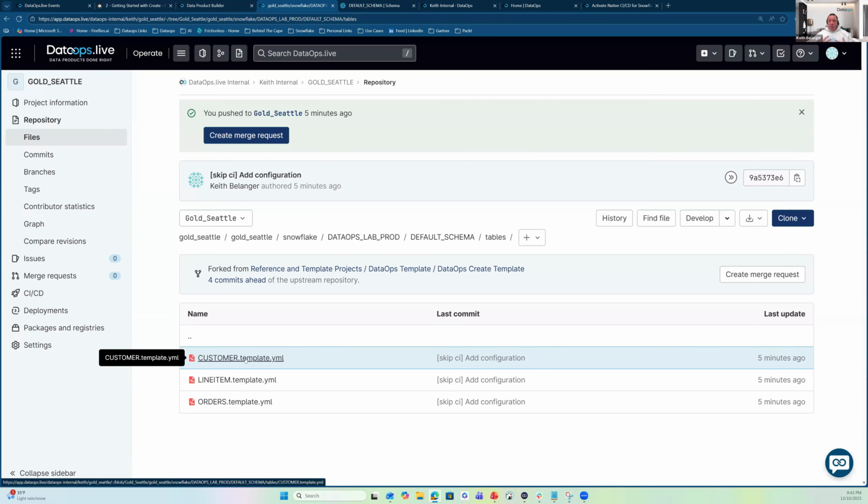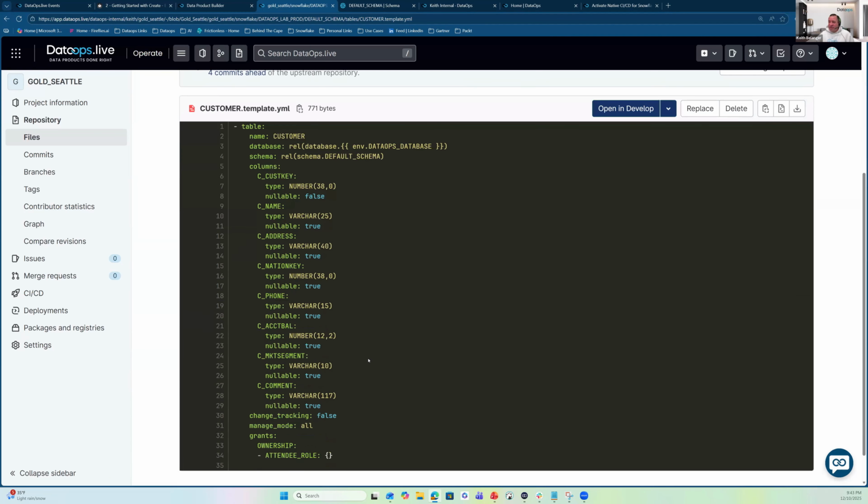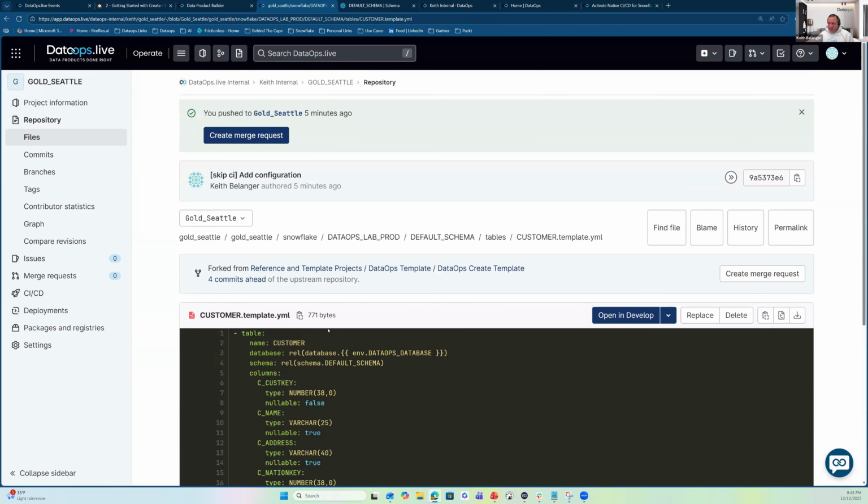In our repository, the objects are not in SQL, they're in YAML. It's converted from YAML to SQL in the deployment process. So here I have a YAML representation of what was inside Snowflake, and that is in the repository, along with the branches, the commits, and everything else.